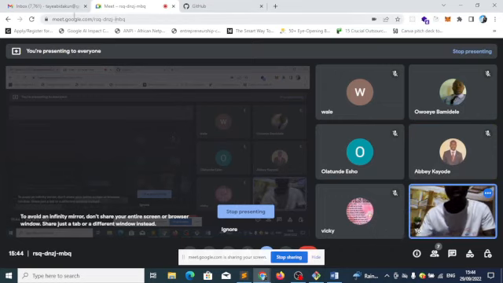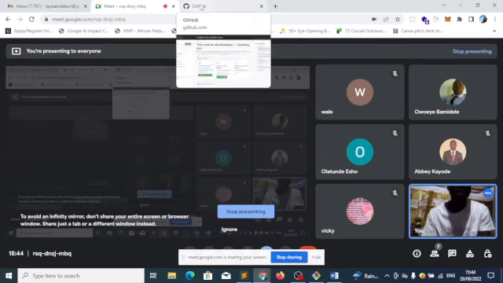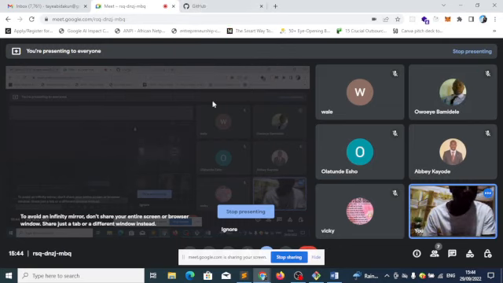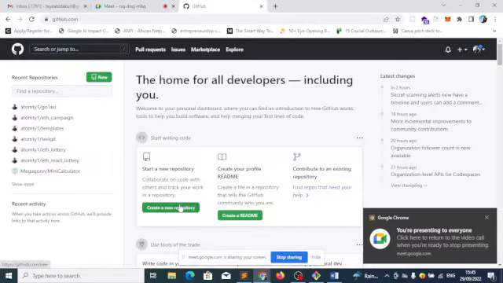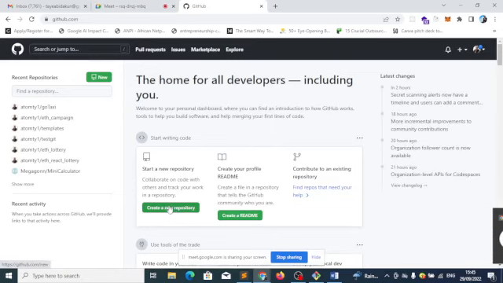Okay, let's proceed. For each project, we always create a repository. If I want to create another project, I will create a new repository. So let's create our first repository. Click on create a new repository. If you can't find this, you can click on this, new. They do the same thing. You can click on new here, or you click on this one. So let's create a new one together.